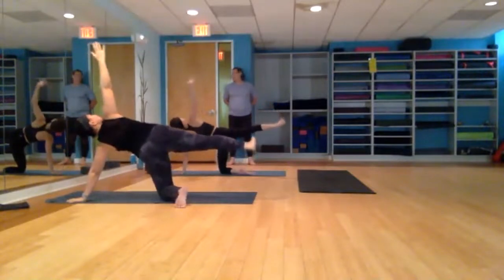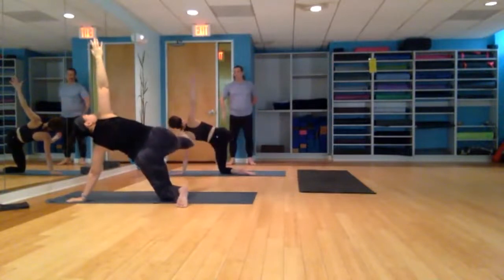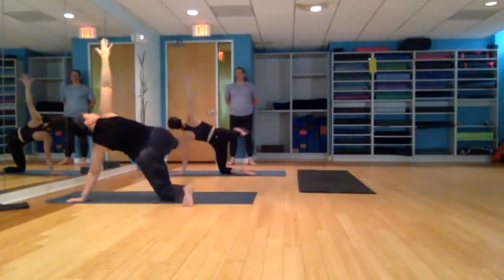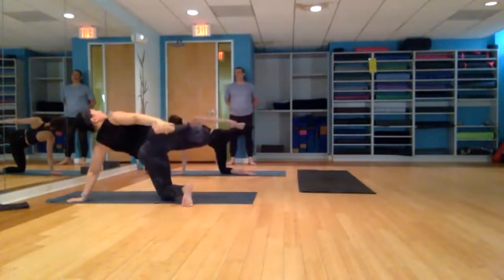All right, right hand stays high. Inhale, kick your right leg towards the side wall like you're trying to put the bottom of your foot on that side wall. Toes point forward. Good, extend it back. 1 more time, inhale, kick. Exhale, extend it back. Bend the knee, grab the ankle. Kick towards the back wall.